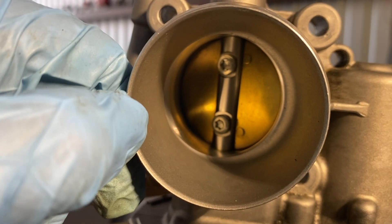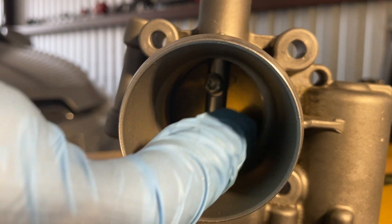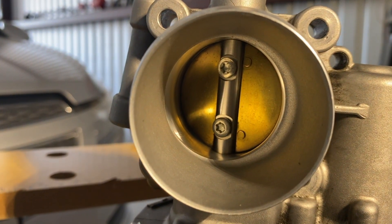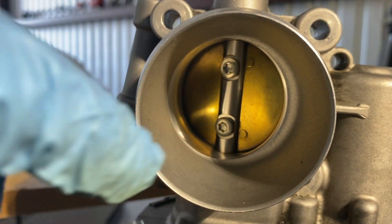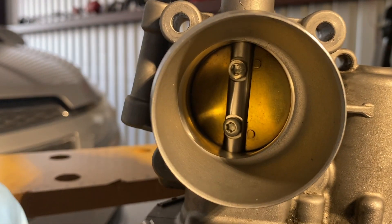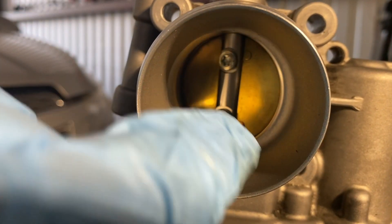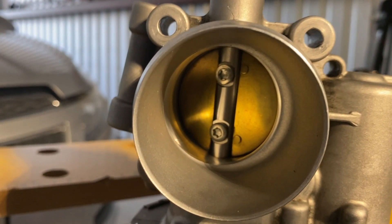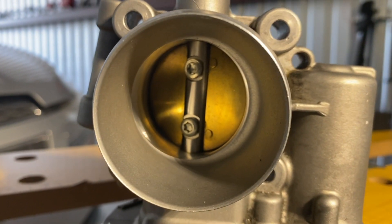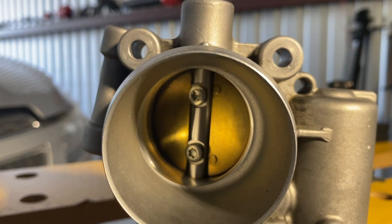Generally when the air constricts, the velocity is going to increase. But if you redirect the air and have it hit this mechanism right there, then even though the port is this big, I think the effective area being used is only like right there. When this butterfly valve opens, I don't think it opens completely perpendicular to how we're staring at it. I think it only opens at about a 70 degree angle. So you really have a lot of unused area.